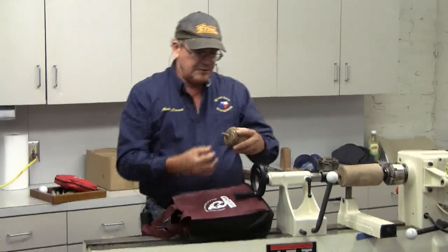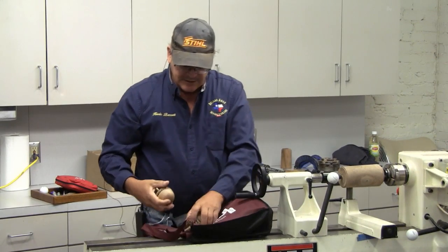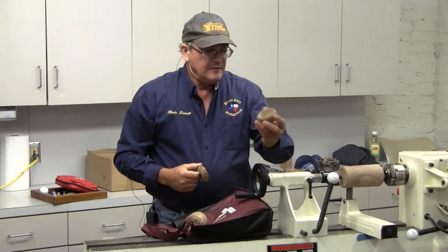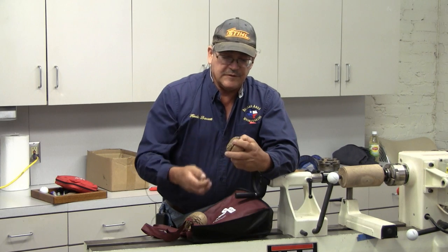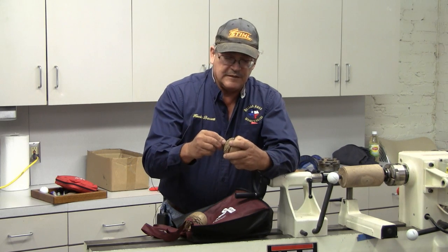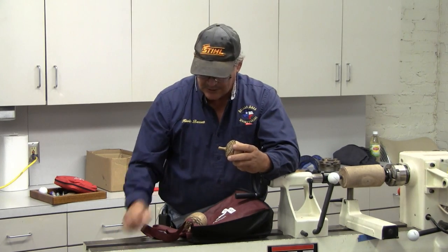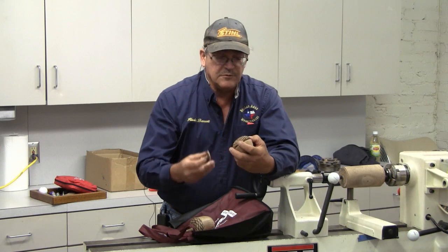One way, of course, is with the tenon on the cap side, and the other way is with the tenon on the nut side. And the handout at SWAT is going to show this way. So just to be a contrarian, I'm going to do it this way tonight. You can do it either way, whatever's comfortable.